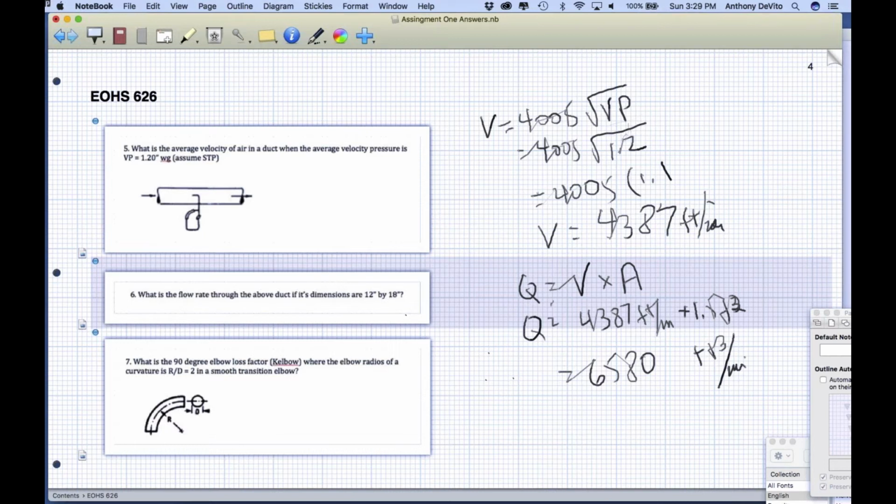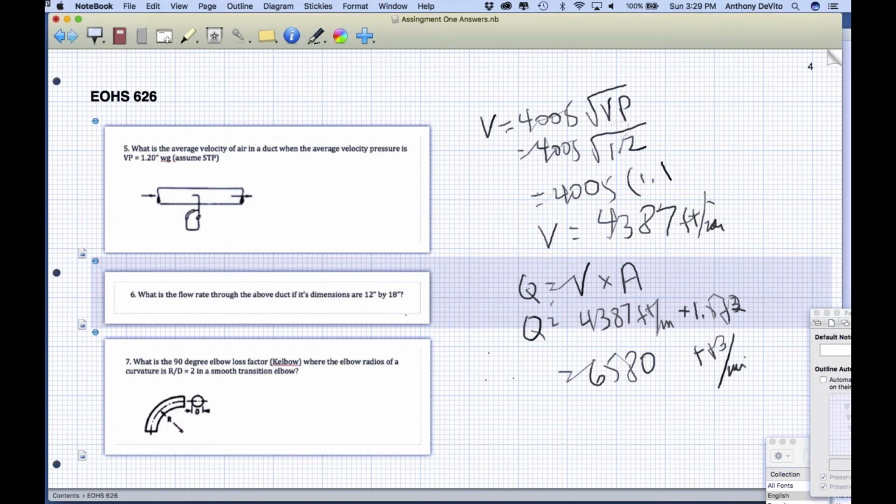Okay, so next, now we're getting into some of the basics. Remember, this homework number 1 is from earlier in the semester. We're getting into some of the basics of dealing with ductwork and devices in the ductwork, transitions, elbows, and so on and so forth, that are going to affect the flow of air through the ductwork. In other words, give us energy losses due to resistance.